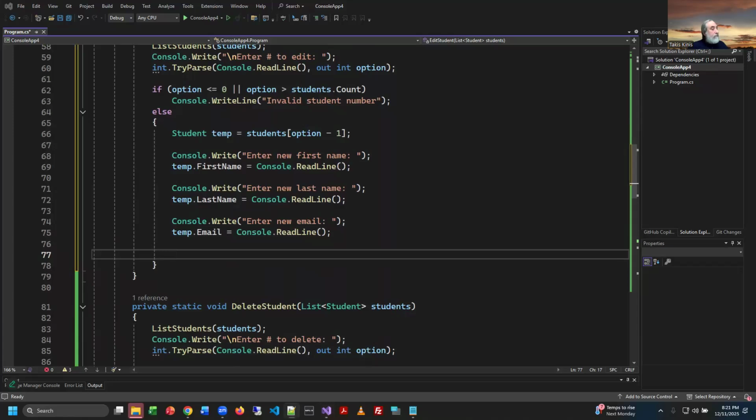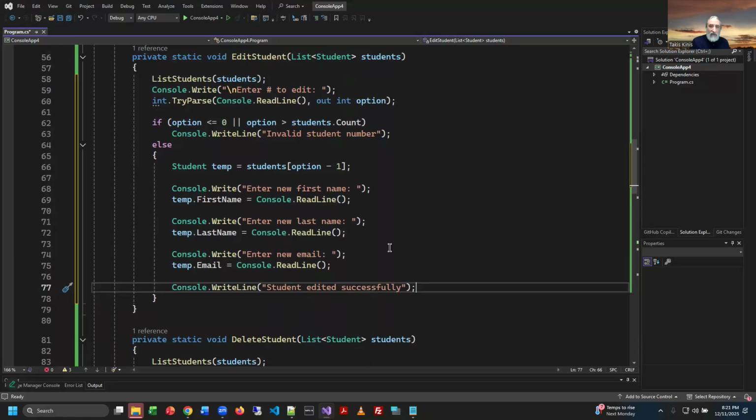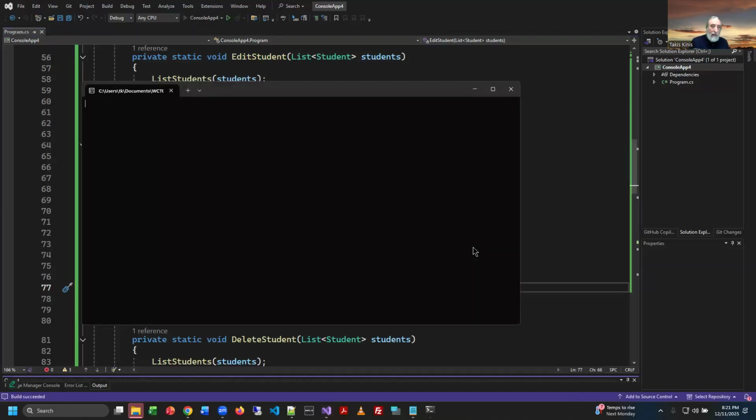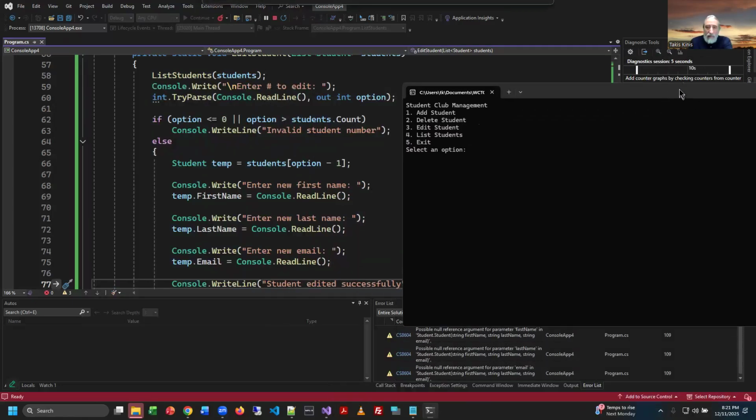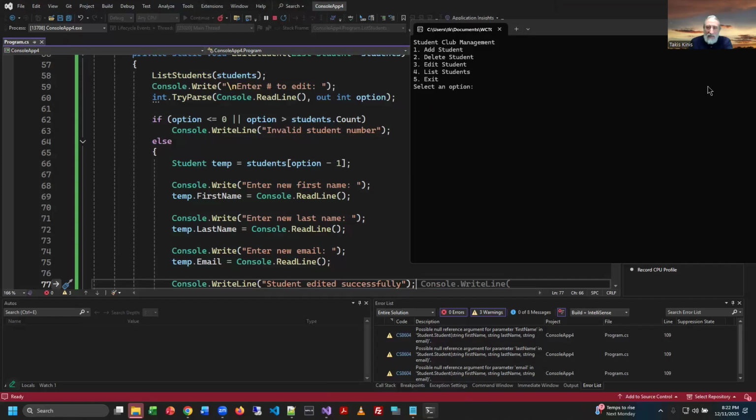All right. Then that's all it takes. That's it. And then a message. And we are done, folks. This is the whole application now, and it will be working. So this is edit student on the screen there for a moment for those coding this. All right. I'm going to go ahead and hit run. Now we're going to test the whole darn thing. All right. Move this over to the side so you can still copy code.